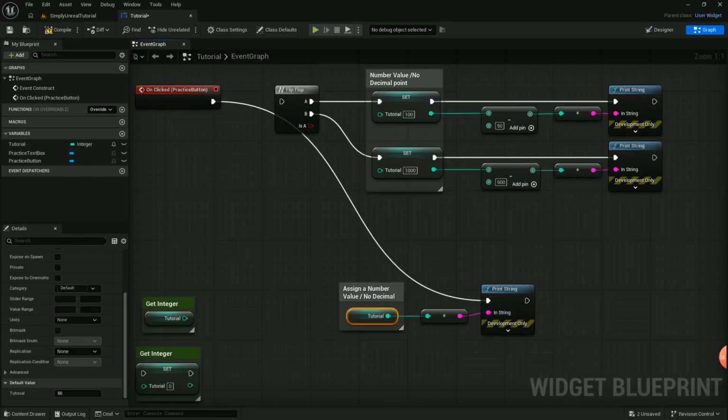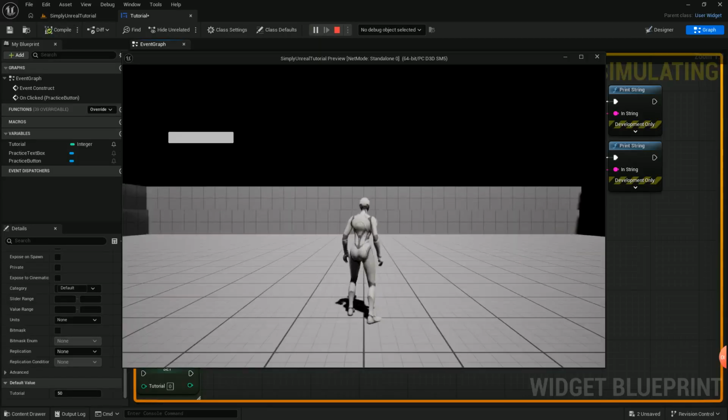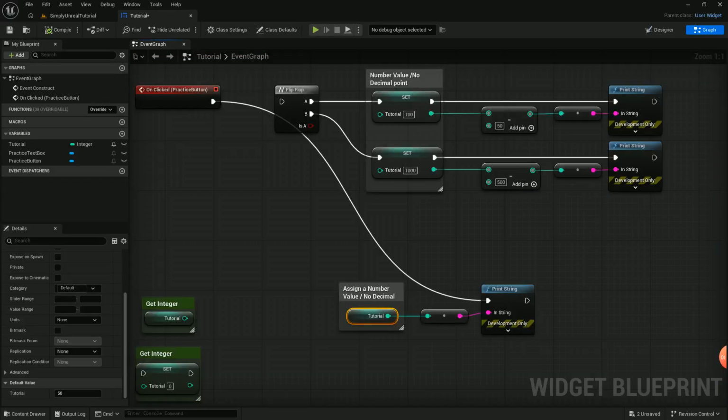When I click the button, it's going to print the value, which is 50. So let's do that. A little short and sweet. And it's printing the value that I assigned right down here. Real easy, real smooth.